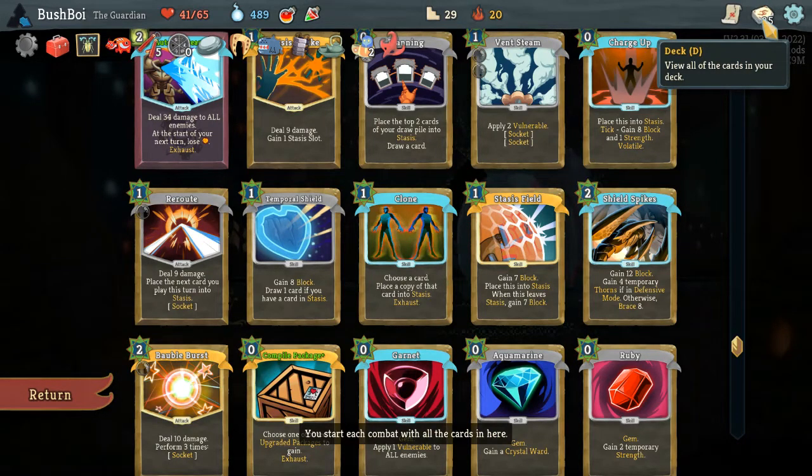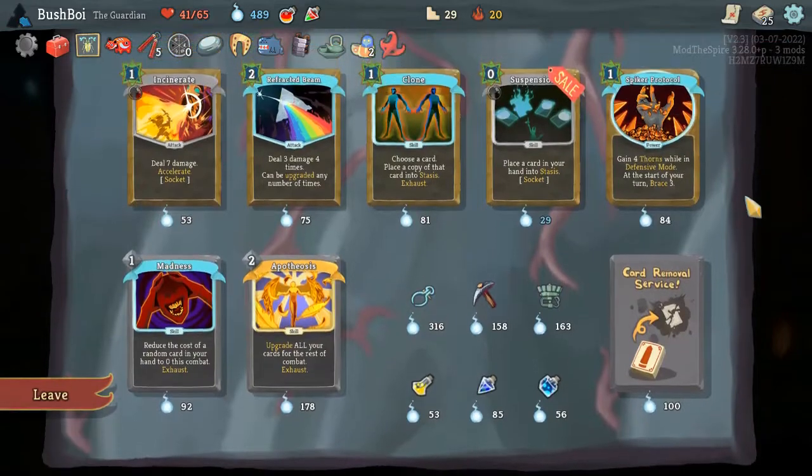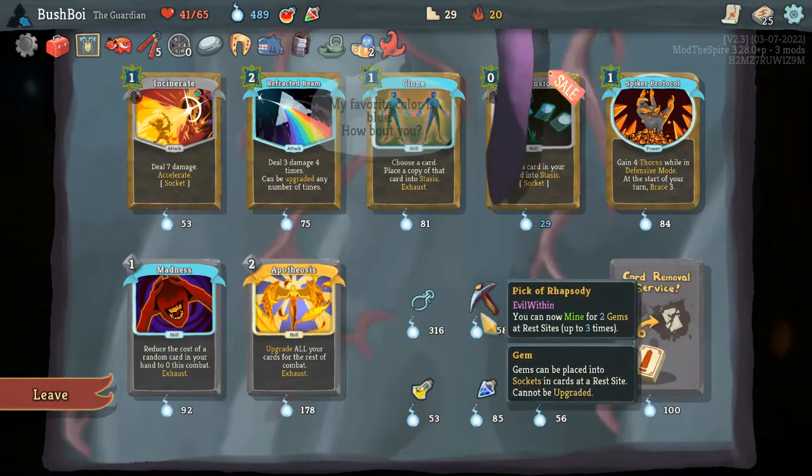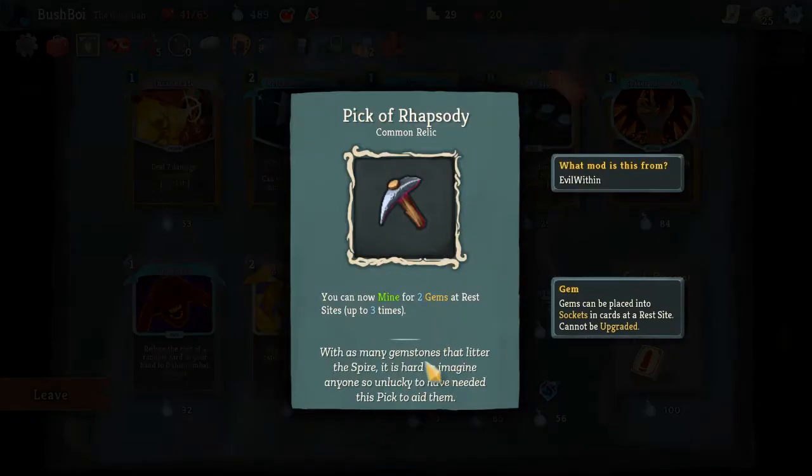It's not going to matter with Bobble Burst once we get the gem combo in it, because we're going to have to upgrade it to put the gem in it in the first place. This relic, we can mine for 2 gems at rest sites. Unfortunately, not a free action, so it's a little awkward because we can't immediately socket it. We'd have to go to a second campfire.